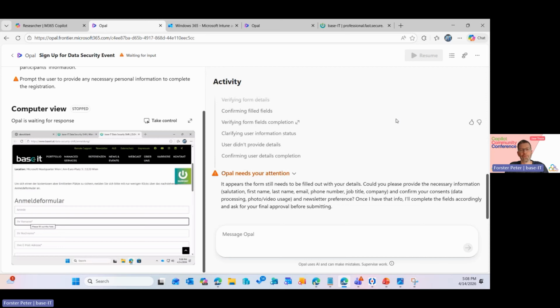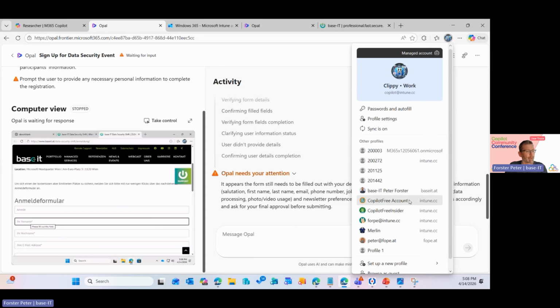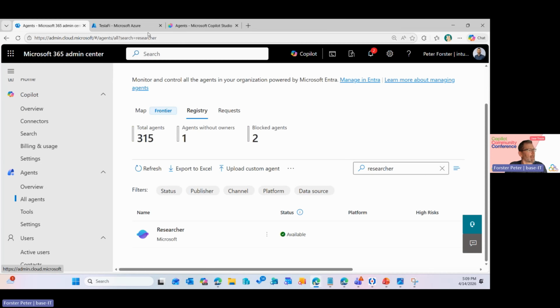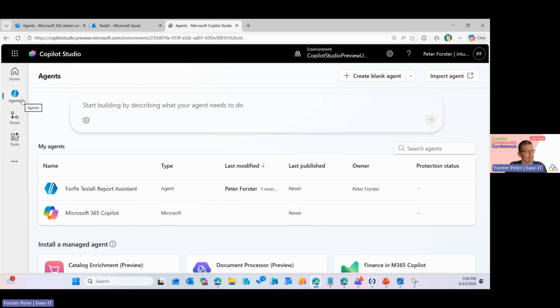That's the Copilot Studio part of computer use. The Copilot Studio part of computer use is interesting in that I do have an agent here. Again, it should be in a US environment. We really named it so, quite fine: Copilot Studio Preview US 01, and a pay-as-you-go subscription is also behind this environment. That's the requirement to use this.